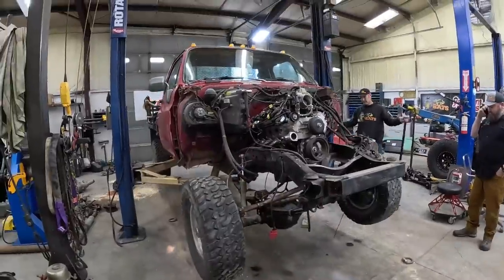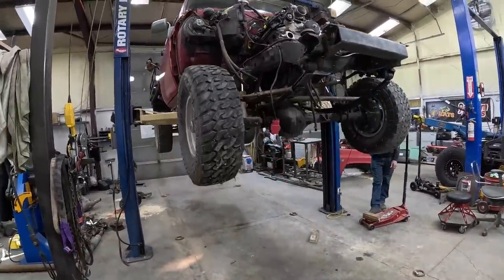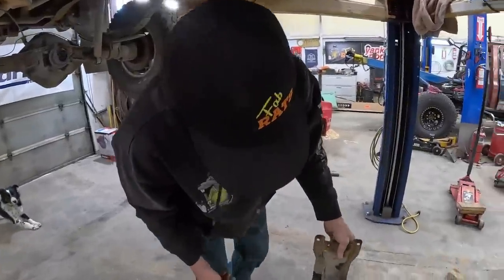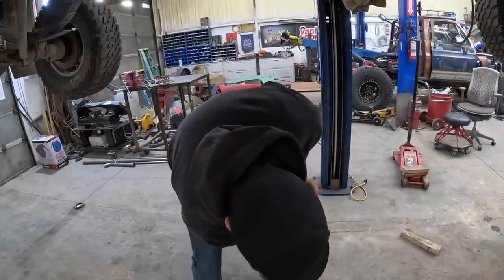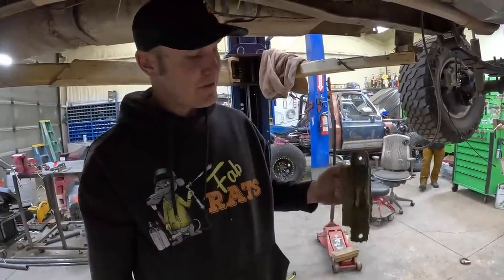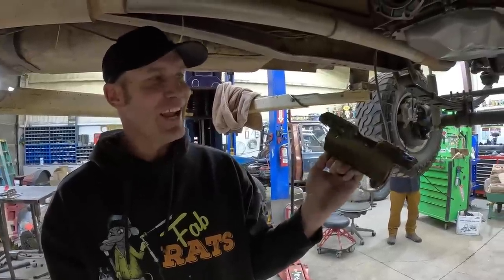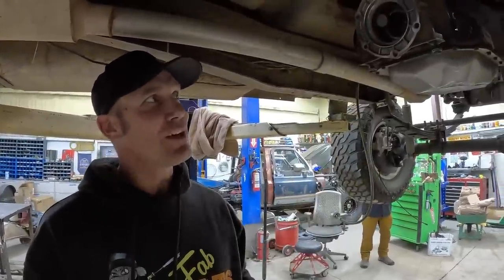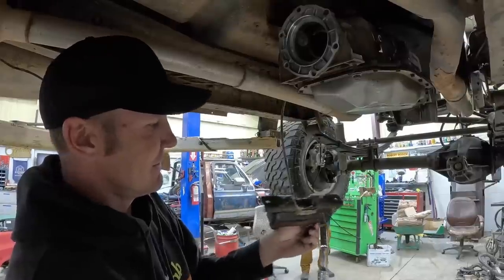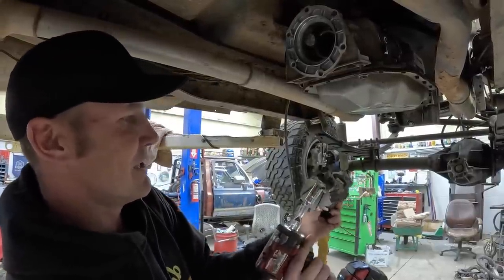We're going to get the crossmember put in it so that the motor will support itself. We'll do that now. Should be pretty easy. I think what we've got to do is bolt that right there like that. The cool thing about GM, the mount off of this '88 Suburban bolts to this 2005 transmission. Chevy, why not, man? That's freaking awesome.